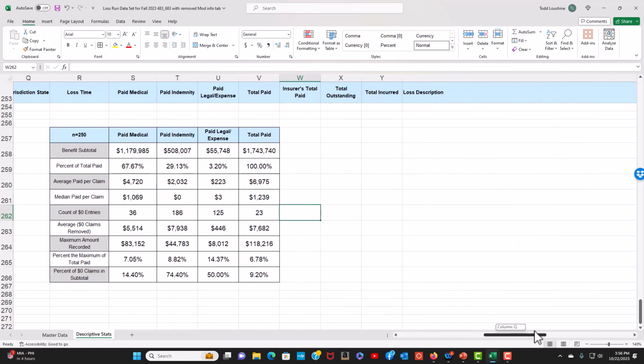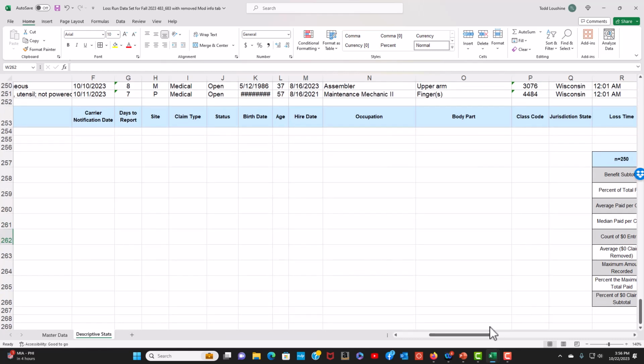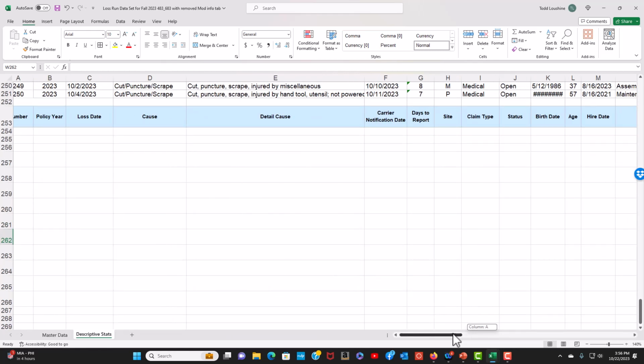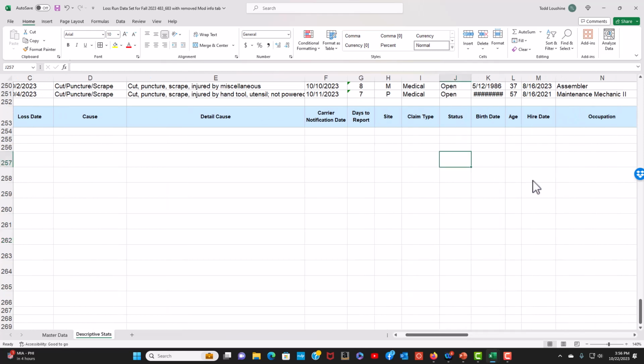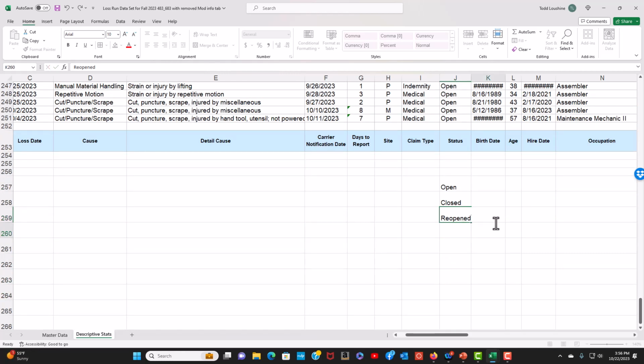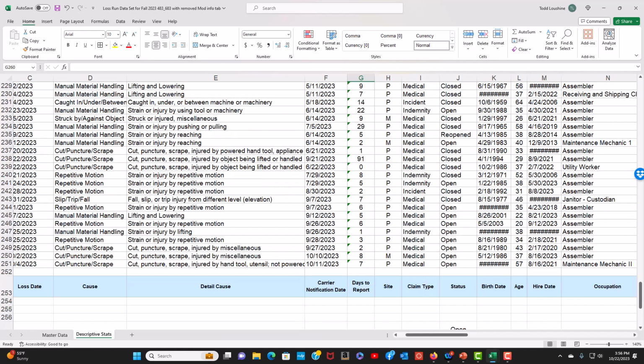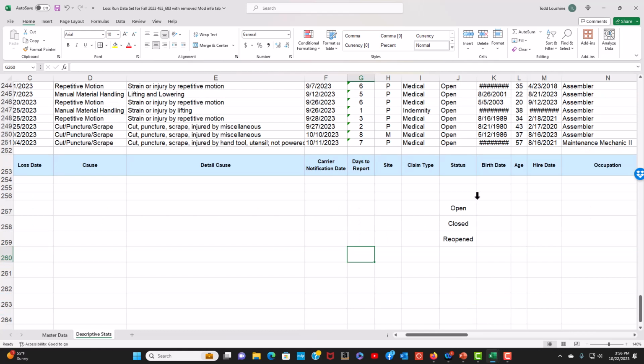The last thing we want to do on this page is count the number of open and closed cases. Where is it? Oh, here they are, the status. Open, closed, reopened. That's a new one to me. Closed, and is there a reopened? There is. Okay. What I want to do is count them and get a percent. Later on, we'll figure out where exactly they lie. I mean, we can do this kind of analysis with the claim type, with anything, really. Maybe I will, just for fun.